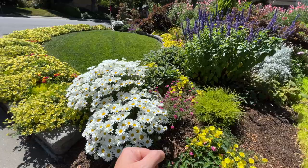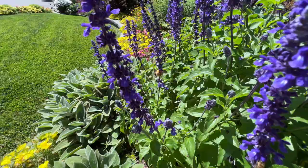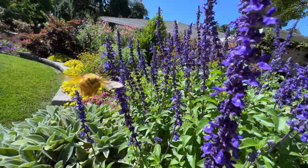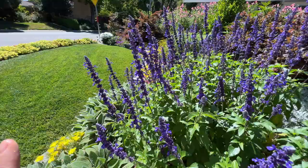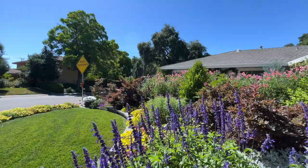I just saw an orange carpenter bee — look right here. Can you see him? This is a male carpenter bee, also known as a teddy bear bee. Look at how big he is, he's just the cutest thing. We have a lot of carpenter bees around here. I know a lot of you are worried about them because they drill holes in wood, but I think we have so many oak trees that they always go for that. I just love seeing them.